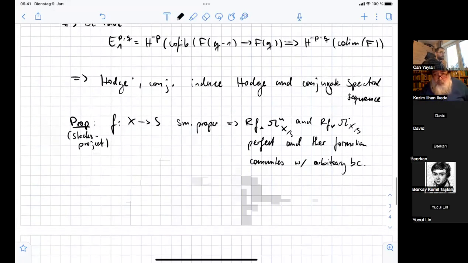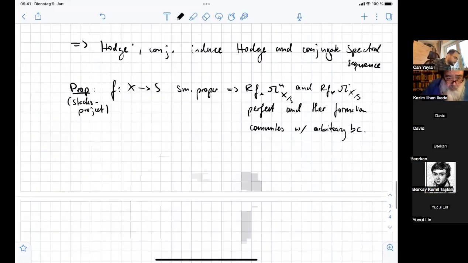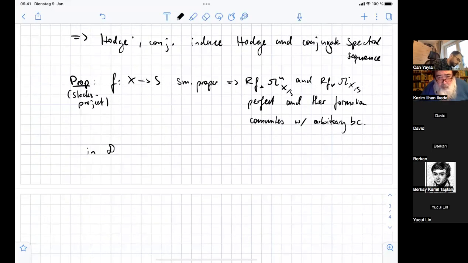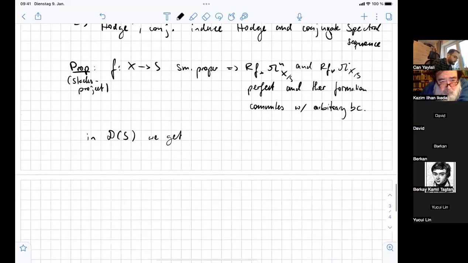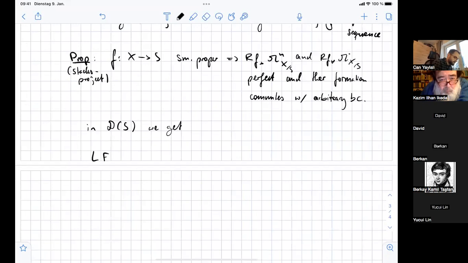Okay, so in particular, what do we get in D(S)? We get that the derived pullback of this Rf lower star of the Hodge hypercohomology is nothing but the Frobenius pullback.